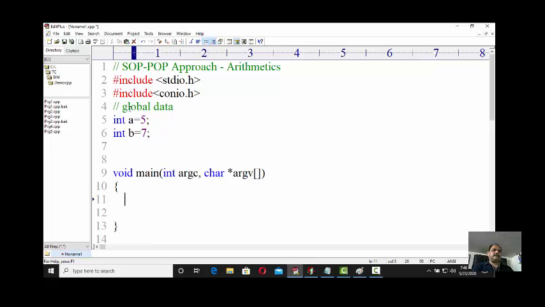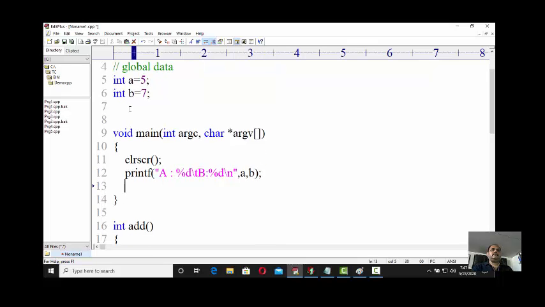Alright, now here you can access it, printf: A is the value of A, B is the value of B. And then if you want to perform the addition, you give a call to the add function.